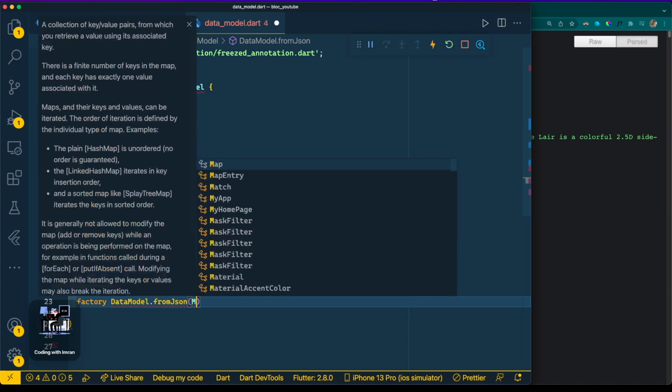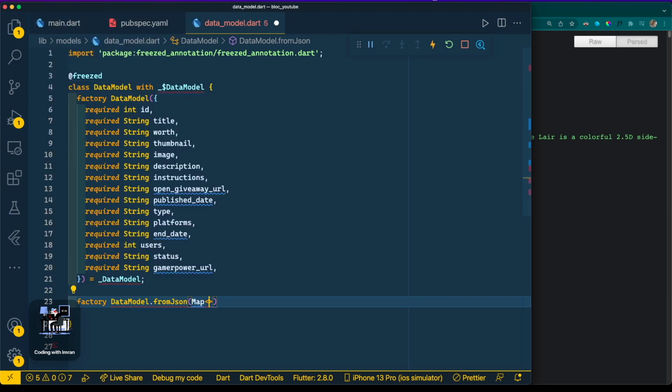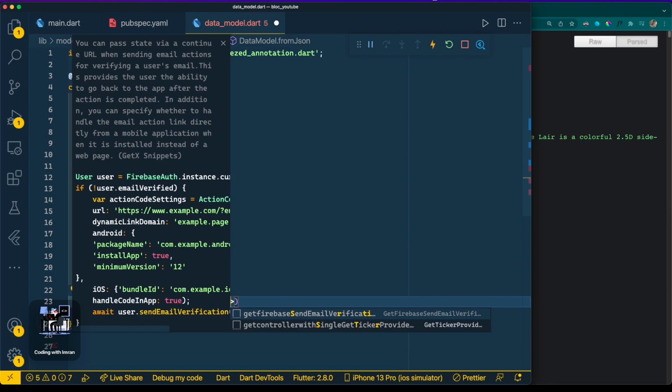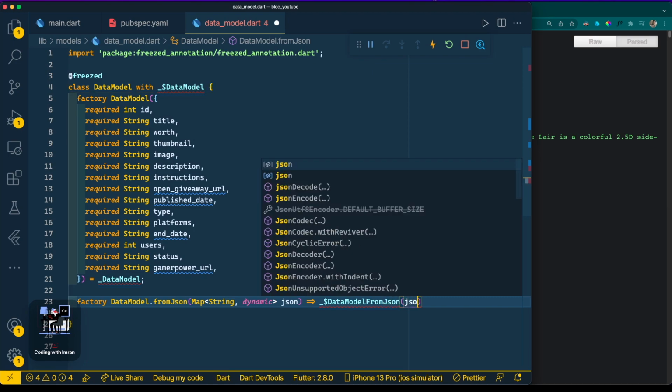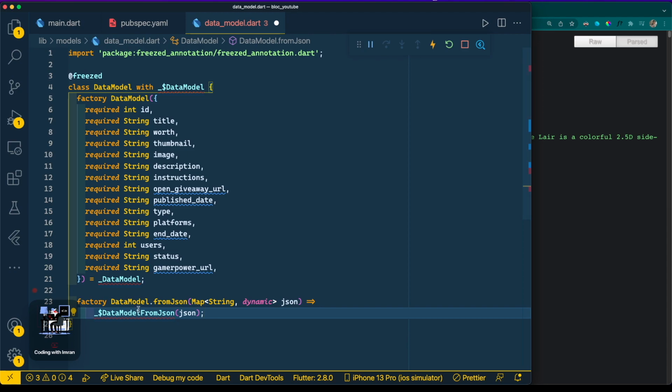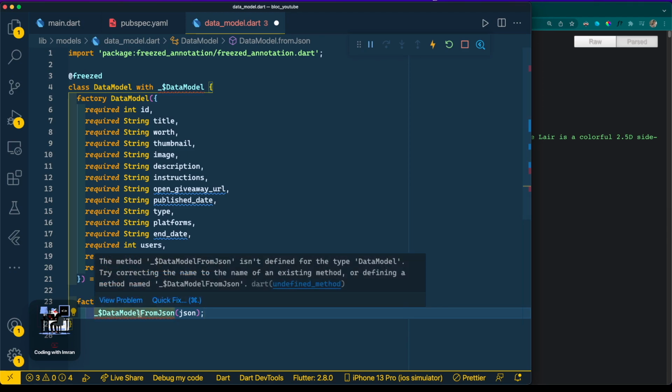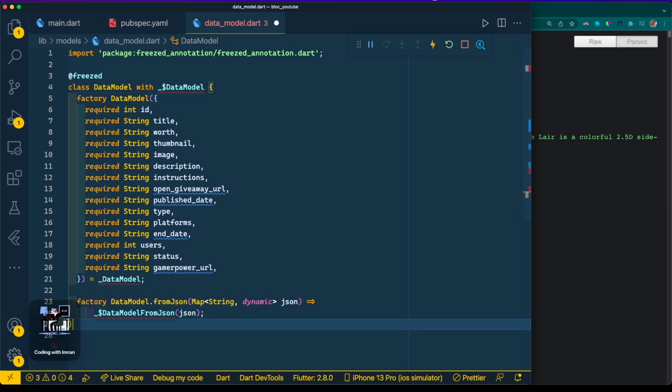Now it should be of type map string and dynamic, and it should be JSON and underscore dollar data model from JSON. All right.